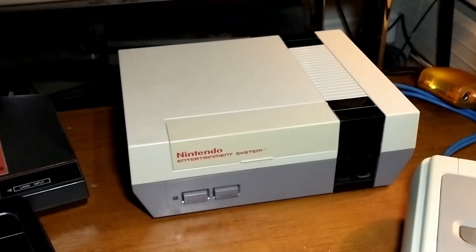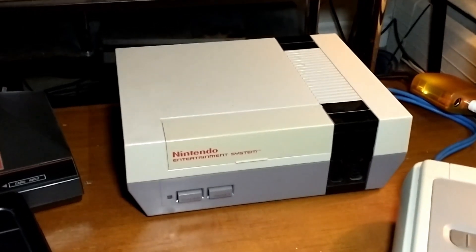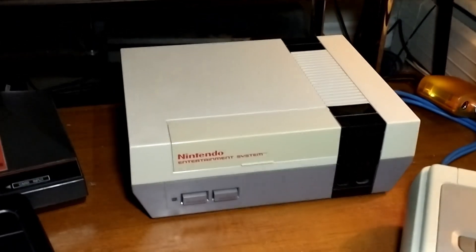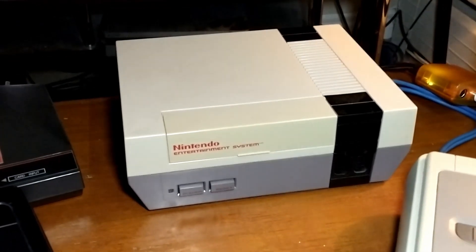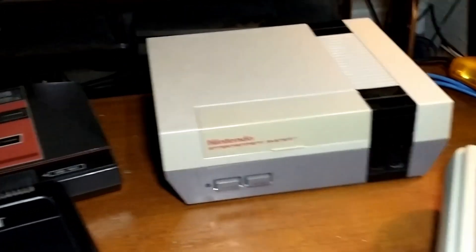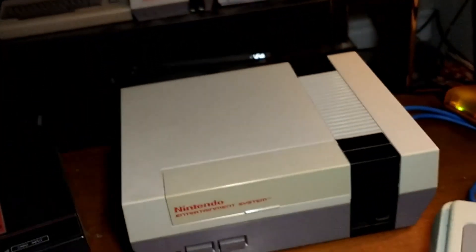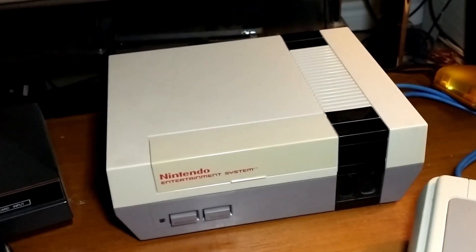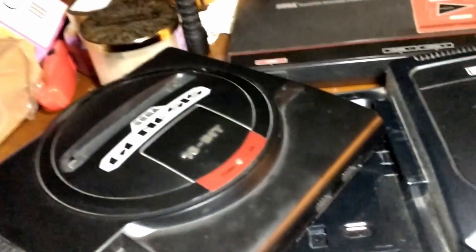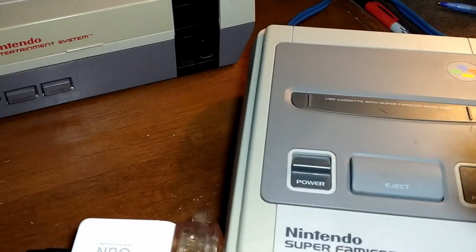You can definitely use a DC power adapter on the NES. Keep in mind the worry comes from the other way around. For example, you can use a DC power adapter on the NES, but you have to be really careful not to use the NES AC adapter on anything else. You can use the Sega Genesis power adapter on the NES and that's going to be just fine. But if you use the NES power adapter on the Genesis, you're going to pop the Genesis — or the Master System, or the Super Famicom.